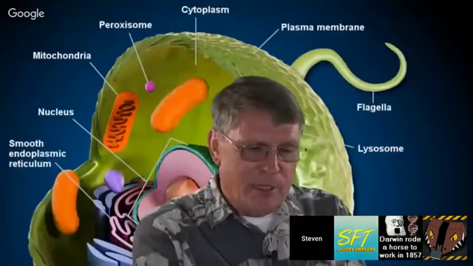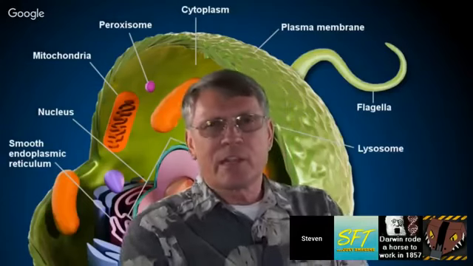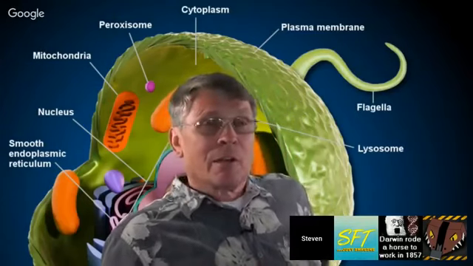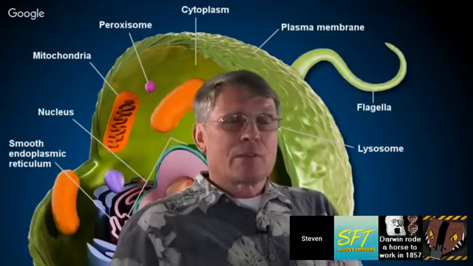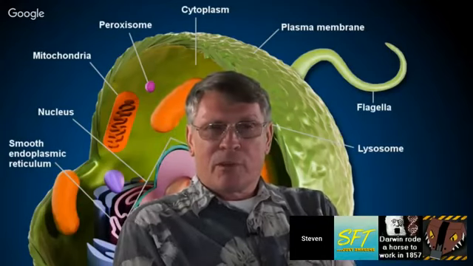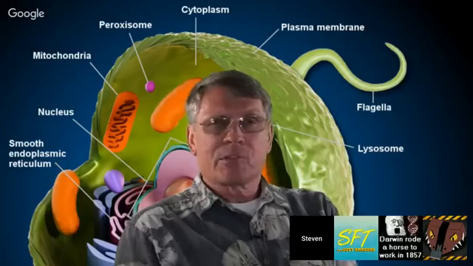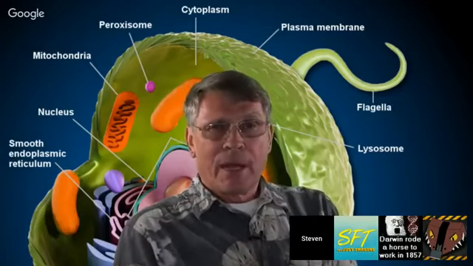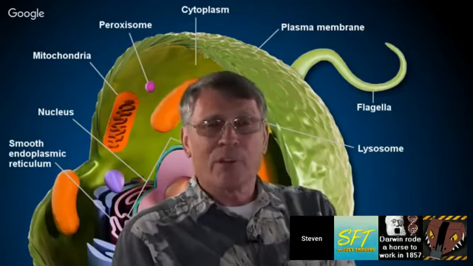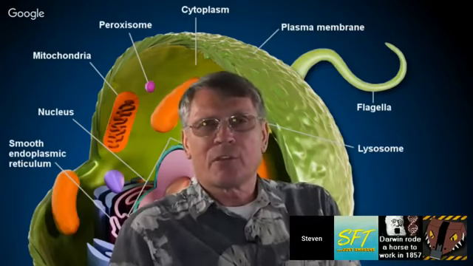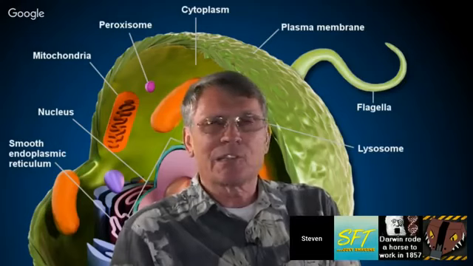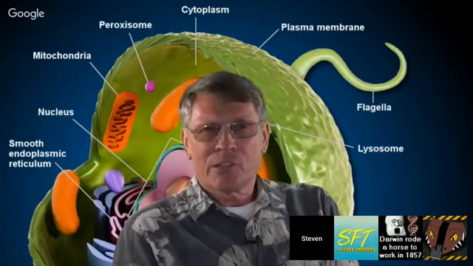I think I've proven my point that he does not have any evidence that any of these creatures have a common ancestor. I think he's demonstrated clearly they may have a common designer. And that's what the Bible teaches. God said they will bring forth after their kind, 10 times in the first chapter of the Bible. Plants will bring forth after their kind. Animals bring forth after their kind. Birds bring forth after their kind. There are no scientifically observable exceptions to what God said so simply in Genesis chapter 1.